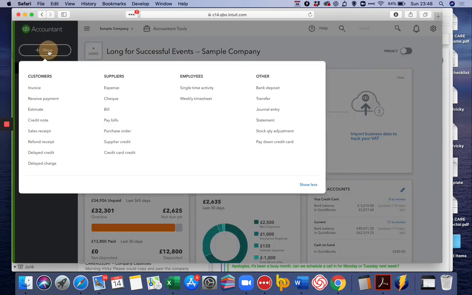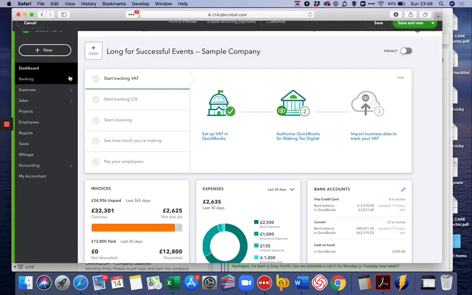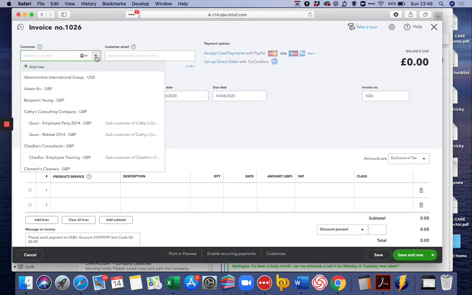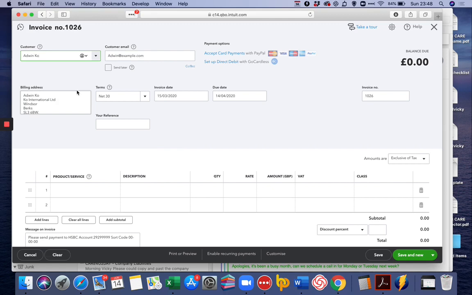If you click on new and then invoice, as if we're going to invoice a customer, I'm going to click on Adwin Co. Let's say Adwin Co are a retail store, but they also have office staff, and we're going to do a celebration for both.